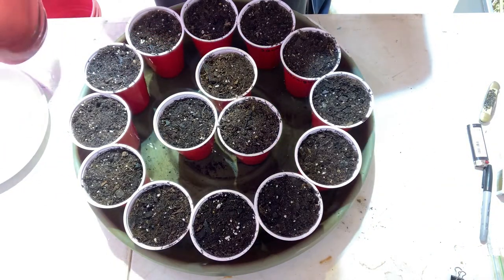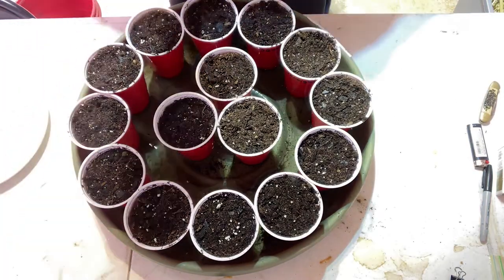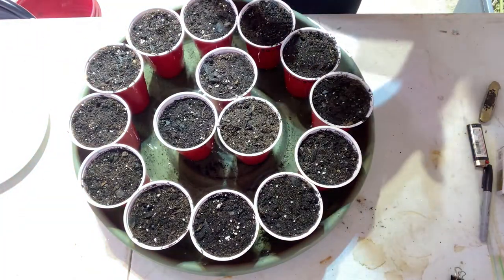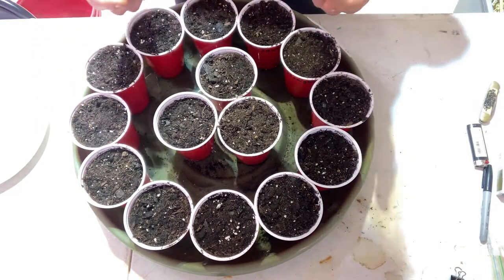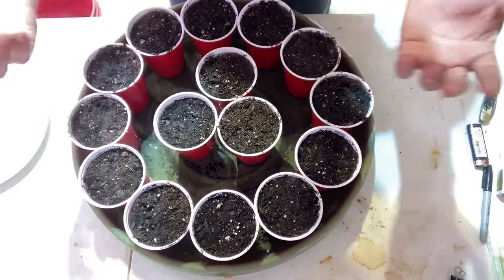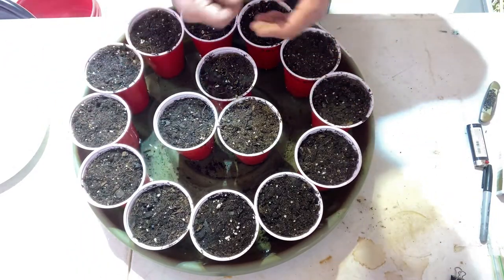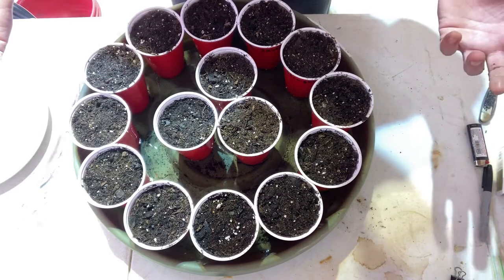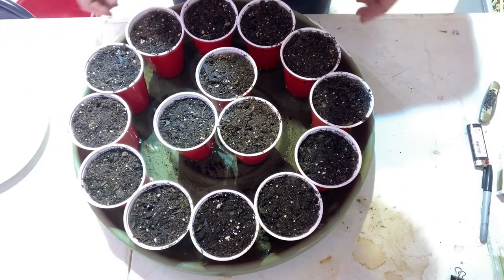Because if you get the darker colors, like black or dark blue or the dark red ones they have, well, that dark color absorbs light from the heat or from the sun, so it heats up your pot. So if you get the white ones, it doesn't absorb the light, so your roots don't get hot, even if you got it sitting on top of the ground.